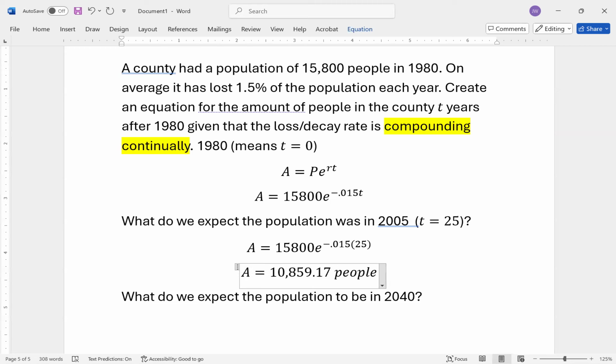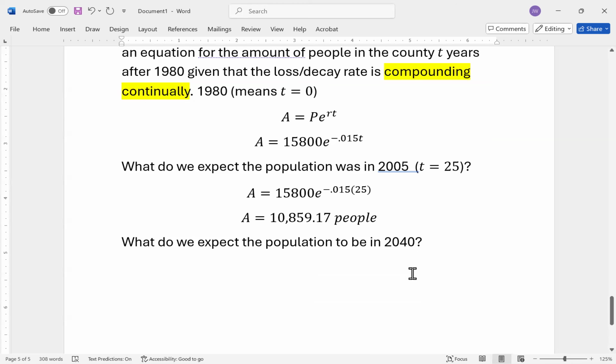Now, again, this is number of people. Your book may ask you to round it to the nearest whole number instead of the 2 decimal places because we're talking about people. Other times, because this is a projection, somebody might want just to have the projection with the decimal places.